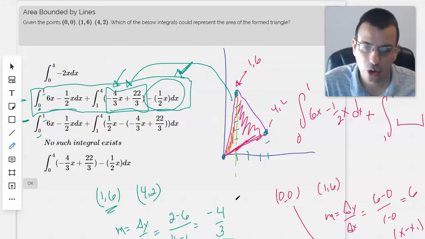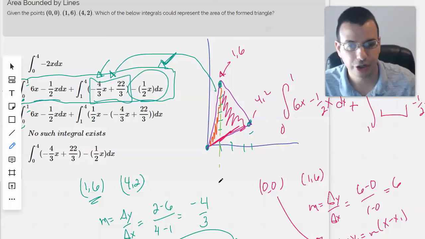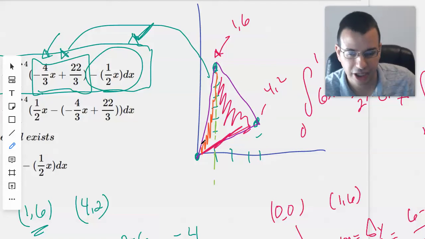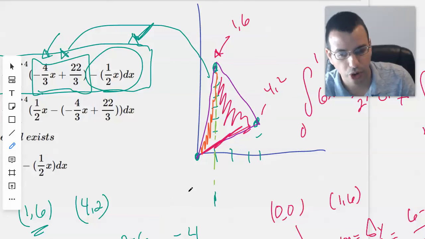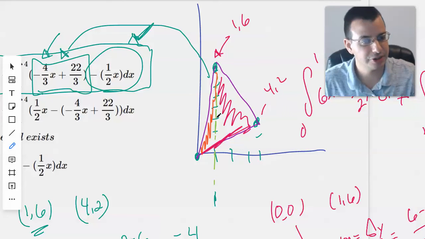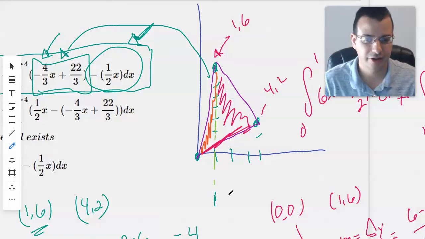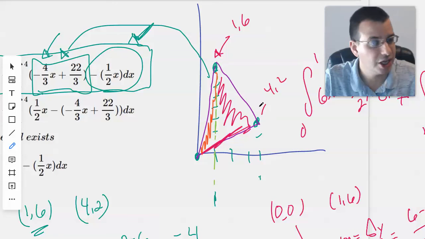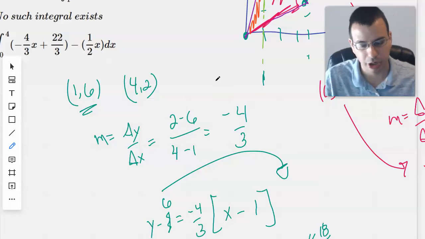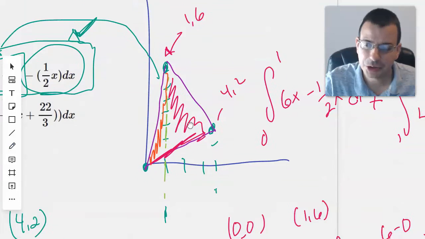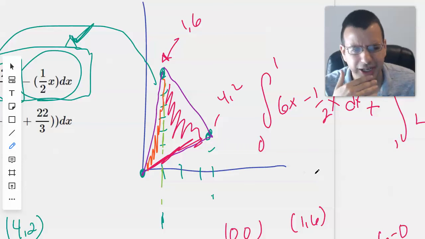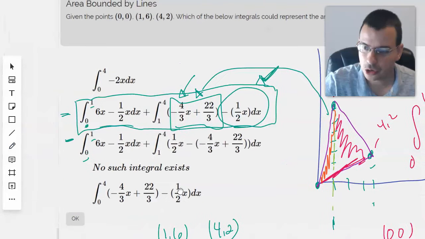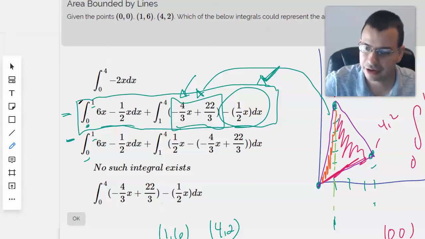So the way we did this was we found the area under the curve using integration. We found an equation for each of these lines. So we started with one line, and we said, if we find the area under this line, and subtract the area under this line up to this point of 1, from 0 to 1, then that would give us the left part of the triangle. Then to find the right part of the triangle, from 1 to 4, we took the integral of this top line, which we had to find here. I was hesitant to find it just because it was more cumbersome, but it wasn't too bad. And then we subtracted off the area under this secondary line, which we already knew, negative 1/2 x integrated.